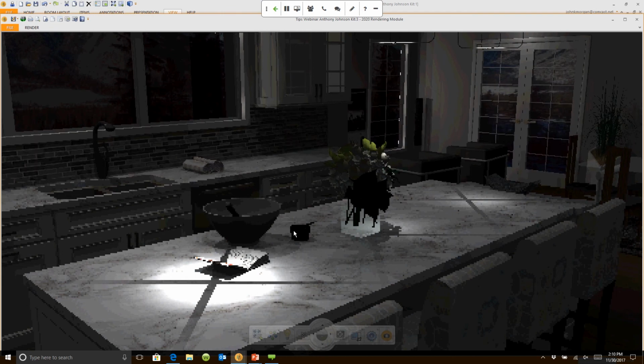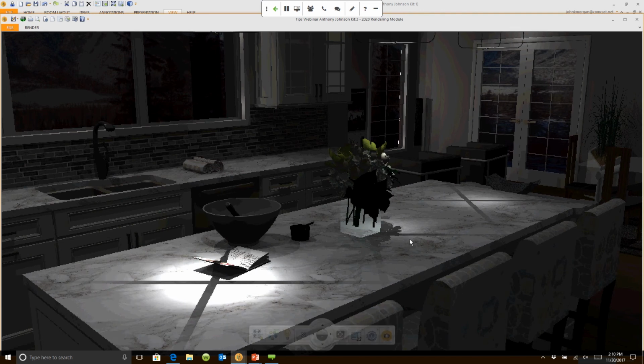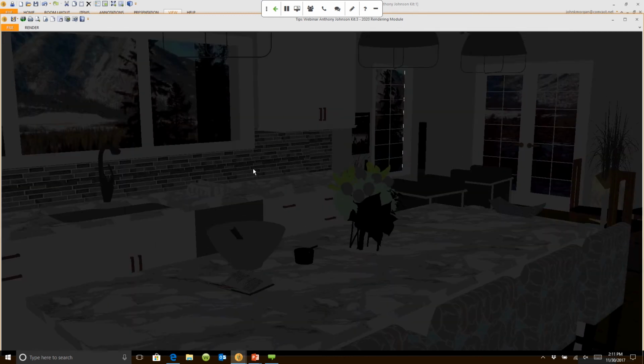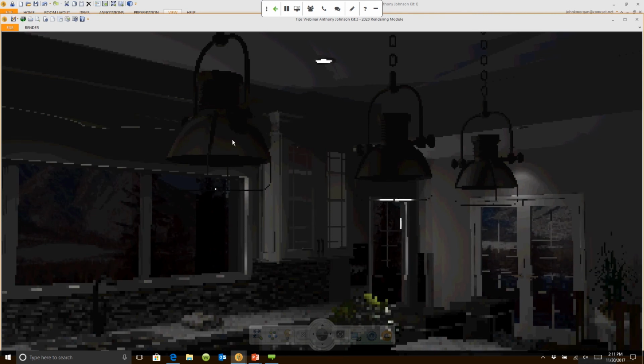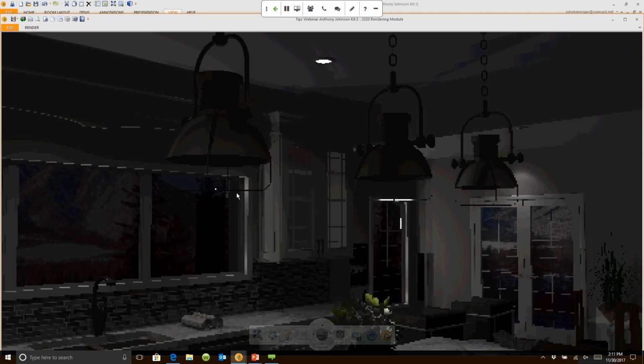See the little crisscross here? That's actually the cage on the bottom of the light. So you'll see different light dispersion patterns across this countertop, and we added that light and we made it invisible. So if I tilt up, you will not see the light that we brought in from 2020 to enhance the SketchUp image. All you see is light shining down from inside the image because we made it invisible.